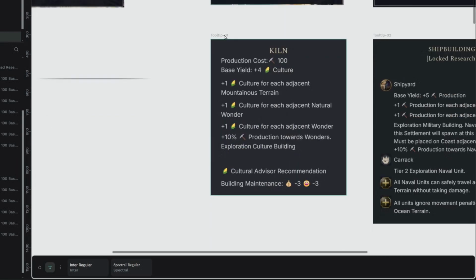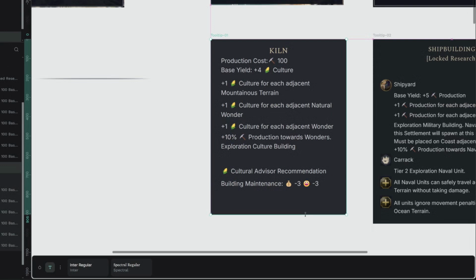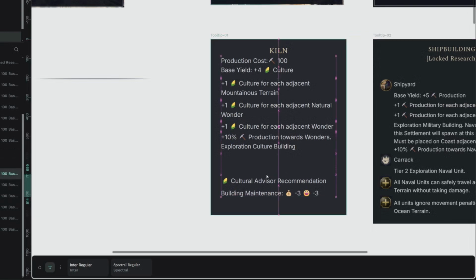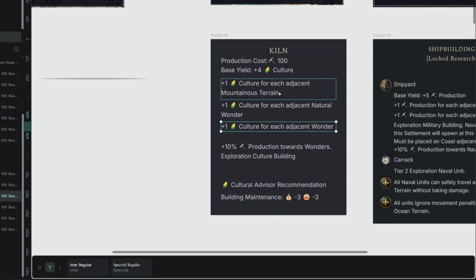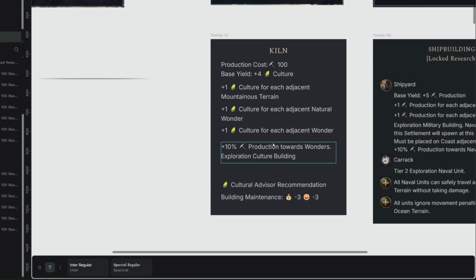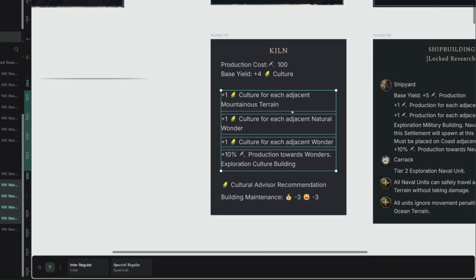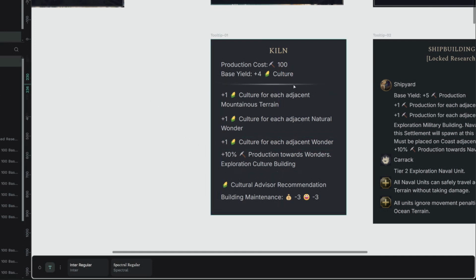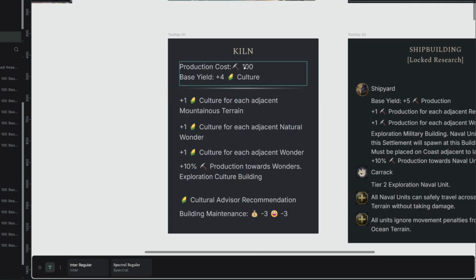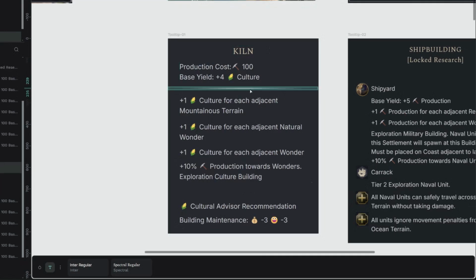My proposed improvements: tooltips can get quite long, so allowing them more vertical space improves readability. Increase padding between sections to make it easier to distinguish cost from benefits, and add a separator between cost, benefits, and maintenance details, improving scannability.